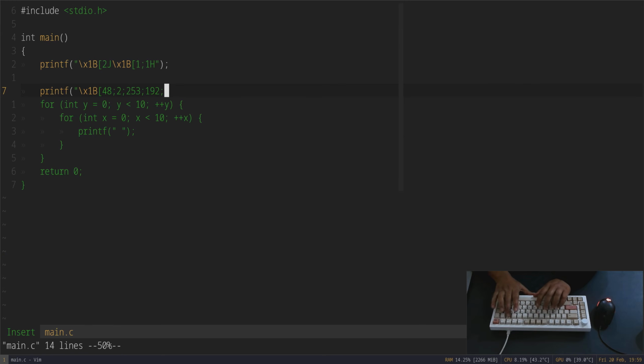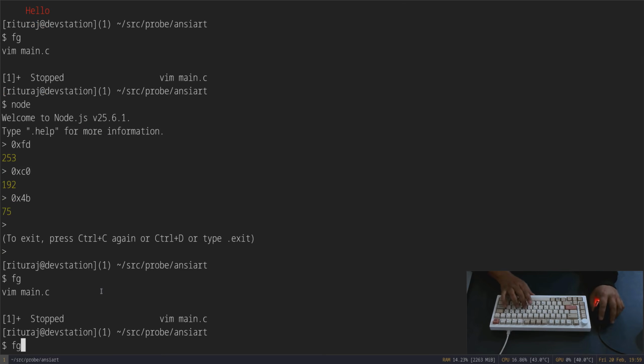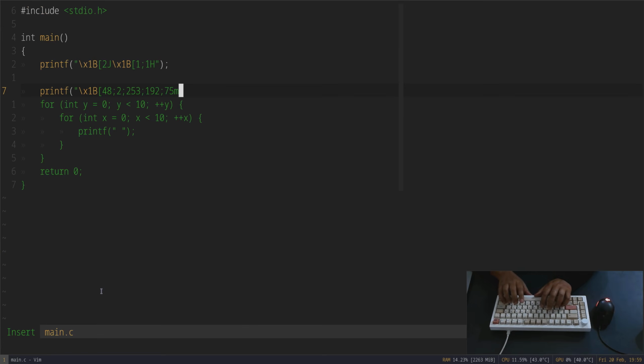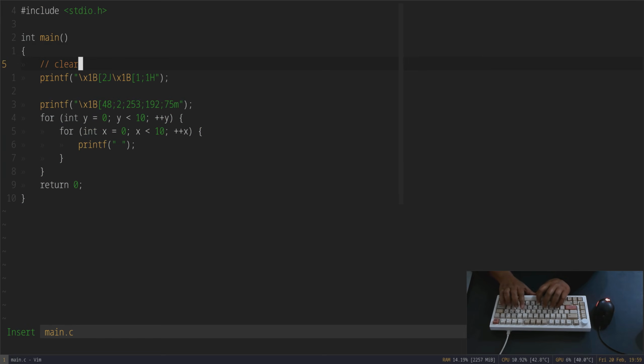253, 192, 75, and then we set the color first. This one is clear screen, move to origin.